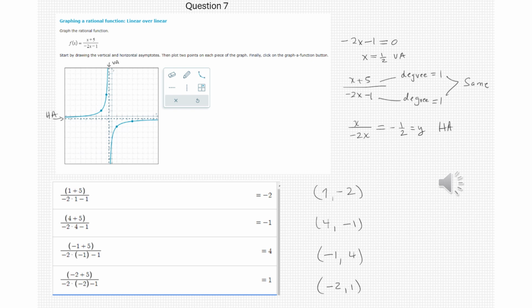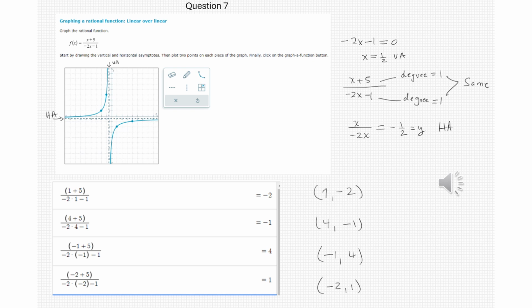So it's -1/2. I plot that. The rest is calculated. You put in your own calculator different points in each piece of the graph. Basically, the vertical asymptote splits the plane into semi-planes. So you take 2 arbitrary points in the semi-plane on the right-hand side and 2 points in the semi-plane on the left-hand side. I take arbitrary 1, for example, +1.